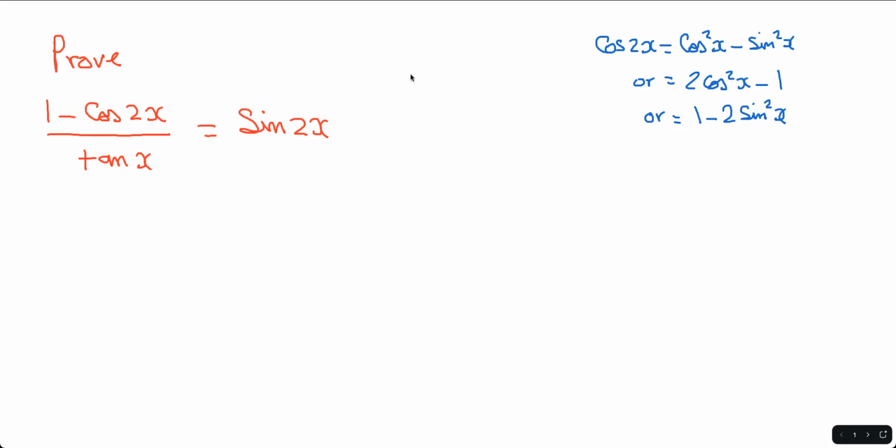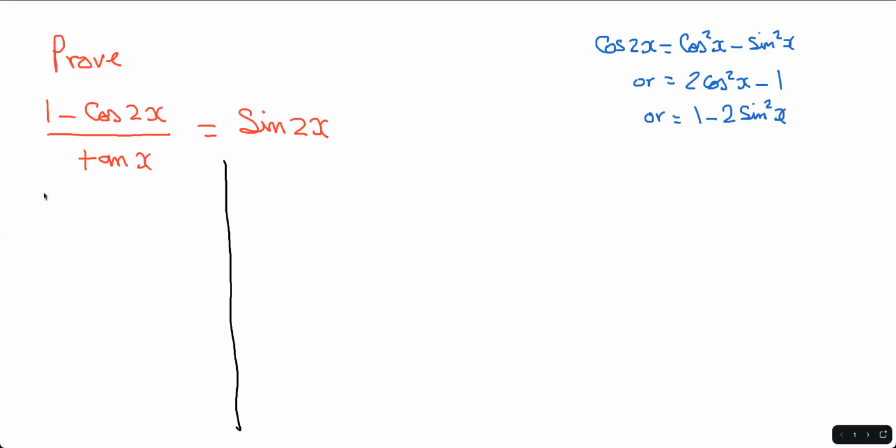So if we're trying to prove this identity right here, (1 minus cos 2x) over tan x equals sine 2x, I think it's important to work on the left side because it's the more complicated side. Now, cos 2x is a double angle identity, so we need to change it to a single angle. And you have three choices. You have to be smart about which choice you choose, because that will solve the question for you. If you choose the wrong thing, then maybe you'll run into problems. So the one I'm going to choose is this one, and I'm going to tell you why.